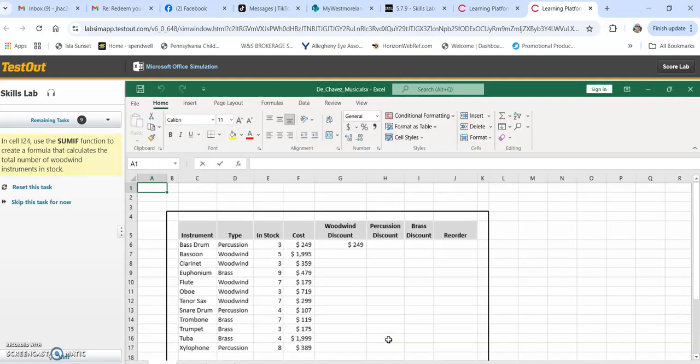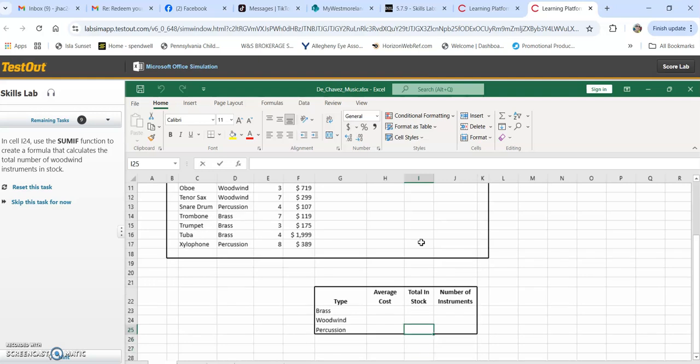All right, our next one in cell I24. So we're going to scroll down. There's I24. We're going to do the sum. So we're going to do equals SUMIF and tab. And that one, we're going to select cells D6 through D17.